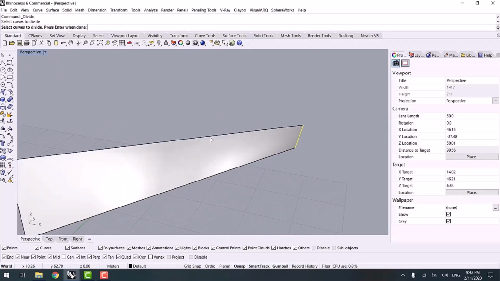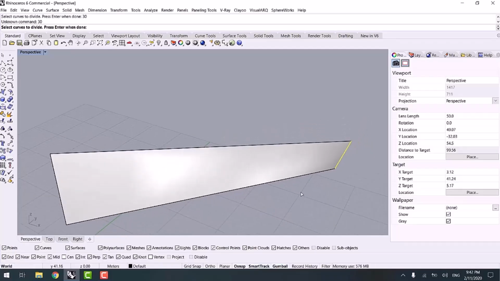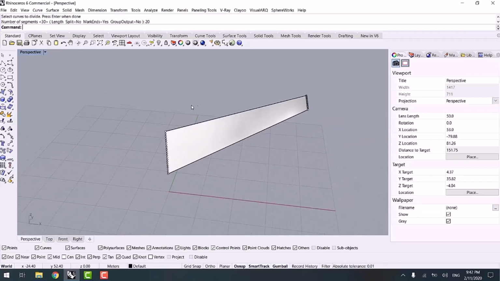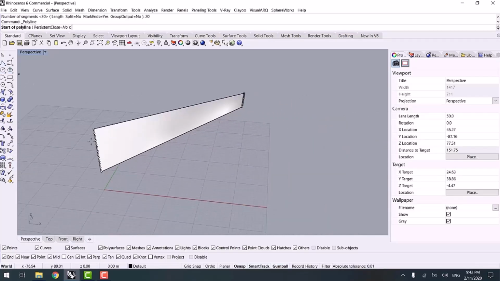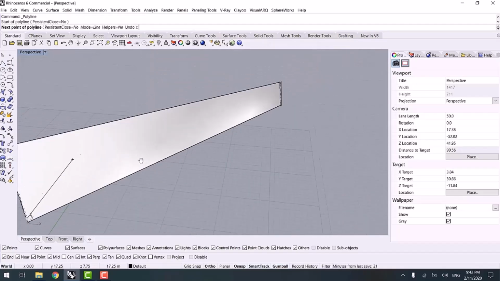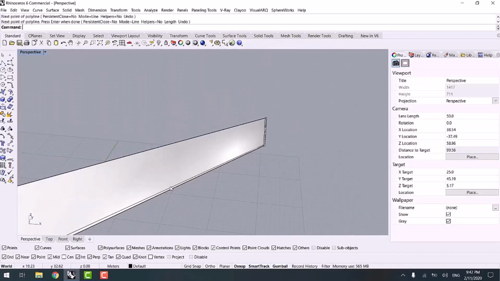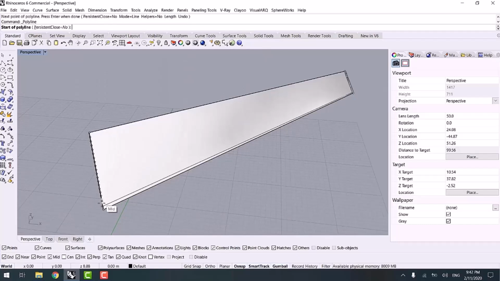This edge may be about 30, and this one about 20. We divide it. And then, just like that, we just draw some lines on these points. Just connect them to each other. Piece of cake.